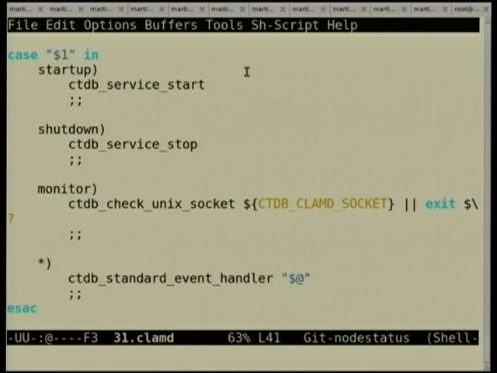And for monitor, we just check a Unix domain socket. If that check fails, we exit with 1. The event script monitor event fails, CTDB on this node gets marked as unhealthy, and we fail IPs off this node onto other nodes. So simple health checking, very simple event script.